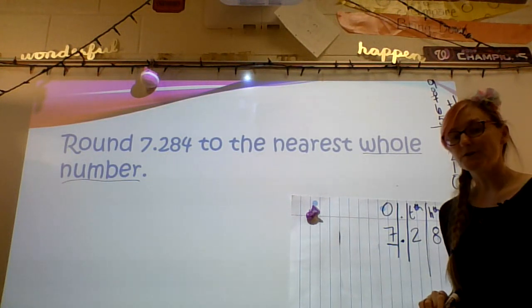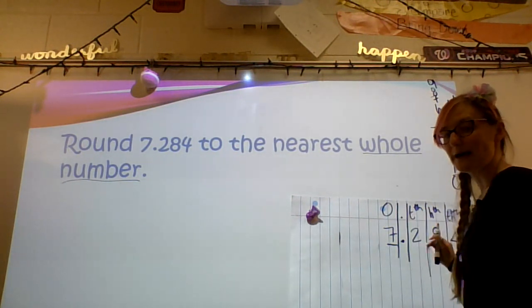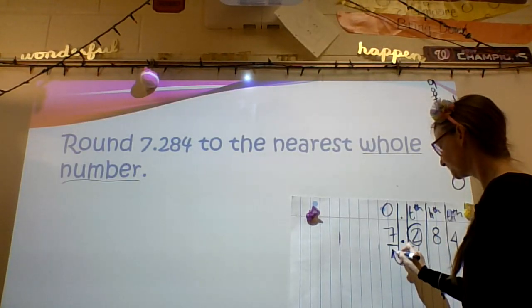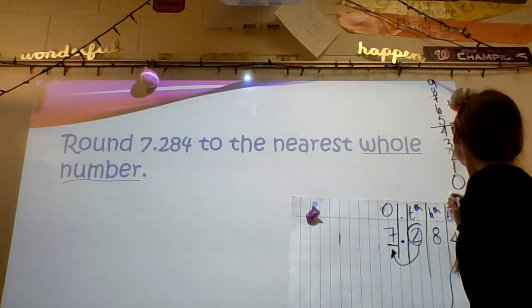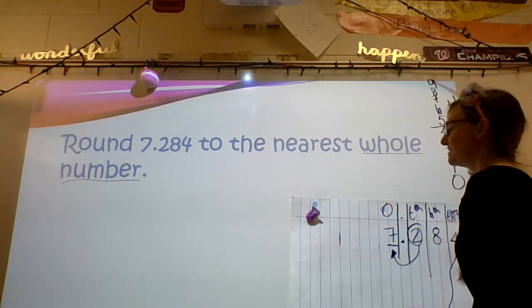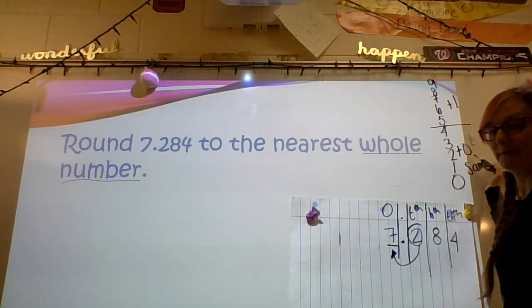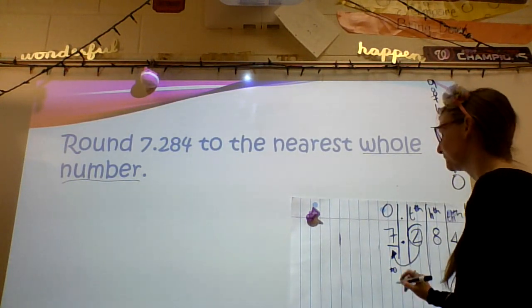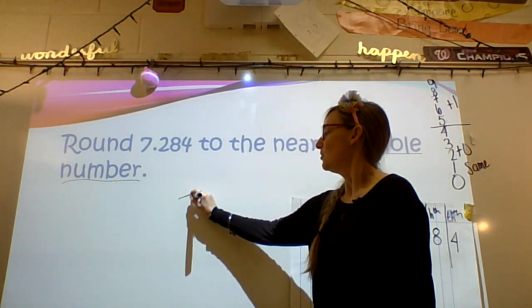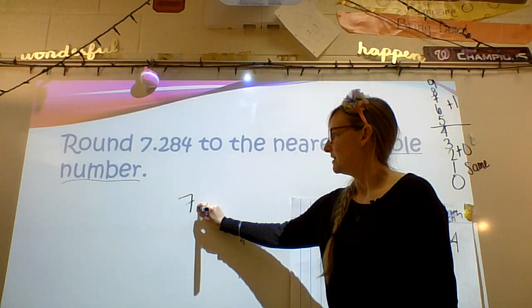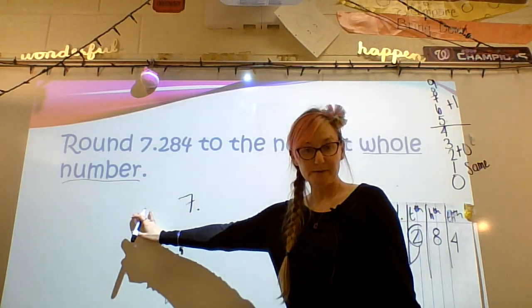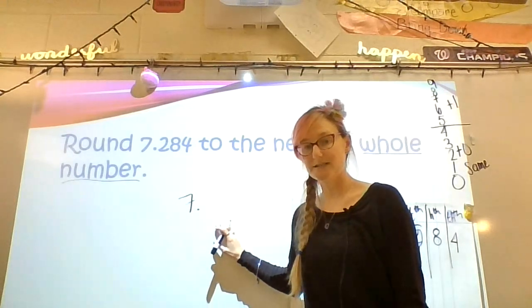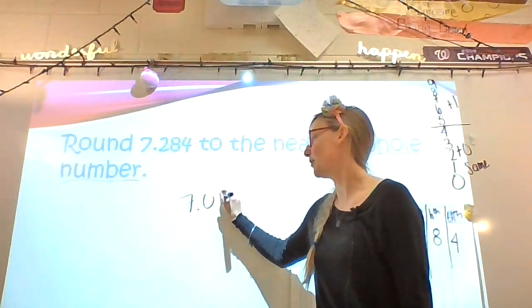I'm going to circle the digit in the place to the right, which would be that 2 in the 10th place. As I look, I see that the 2 is in the same portion of my chart, which means it's going to add 0 to stay the same. When we're rounding whole numbers, everything to the left of the place being rounded stays the same, and everything to the right of the place being rounded turns into a 0.